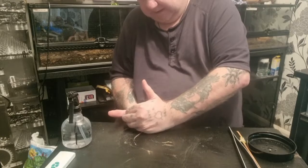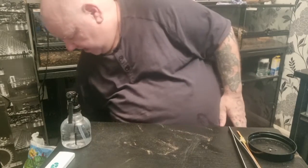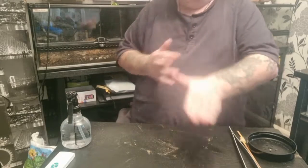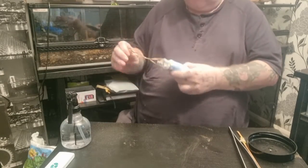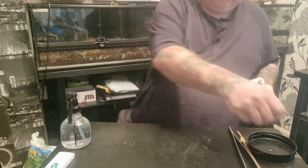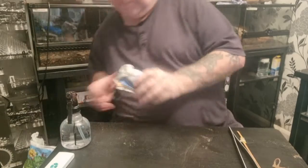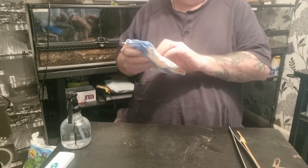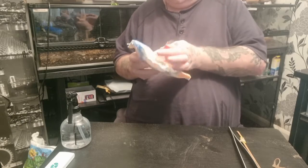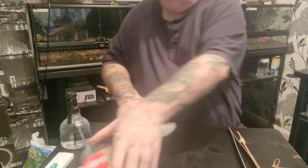Just get this out of the way. Put that in there. Right. Just give this table a wipe over. That can go down there. Oh, it's where the tape was. So, get that wipe over.